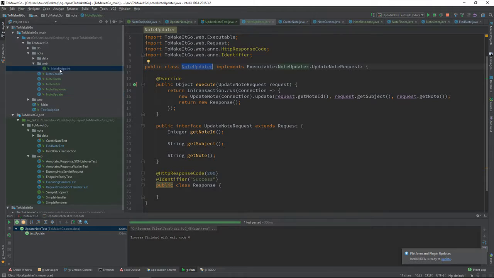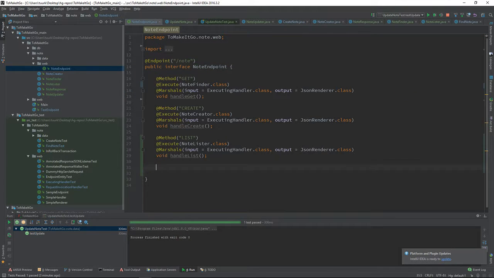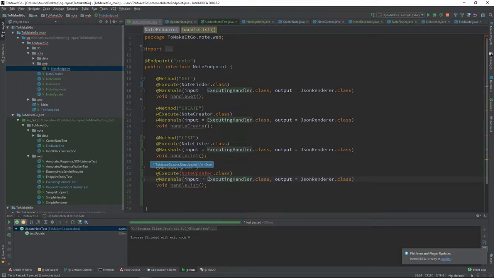We need to wrap this into our endpoint. Handle update.